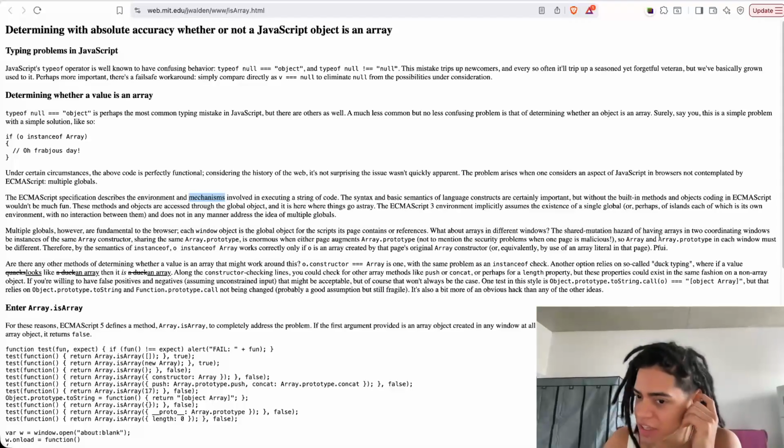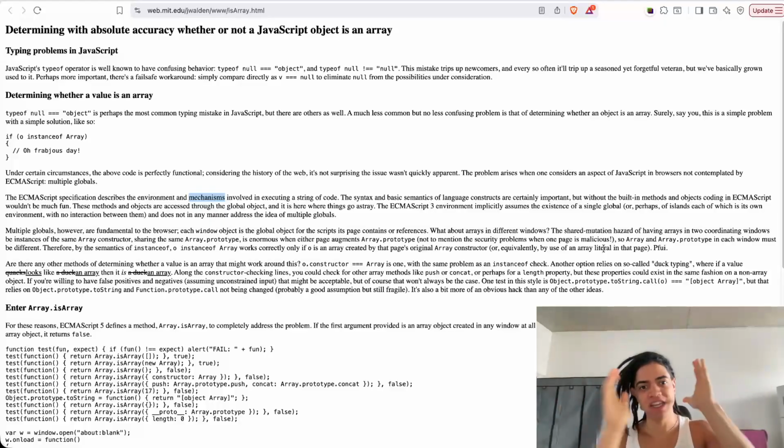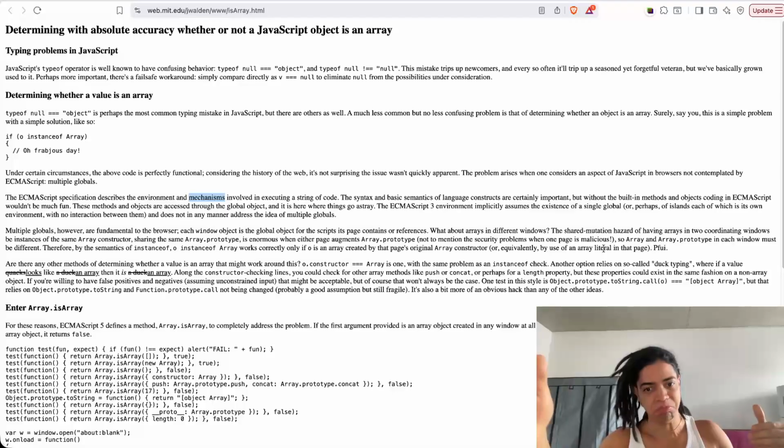So whether you have one page, and each one of those pages has a different data structure being used, particularly arrays, and each one of them has their own arrays.